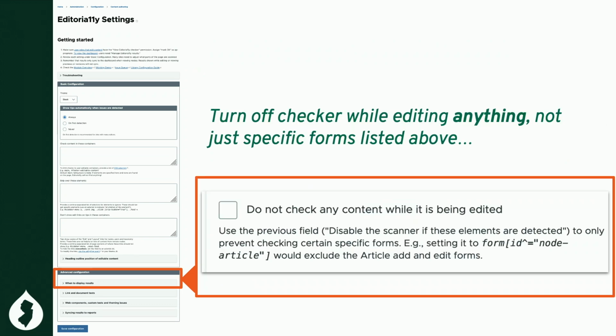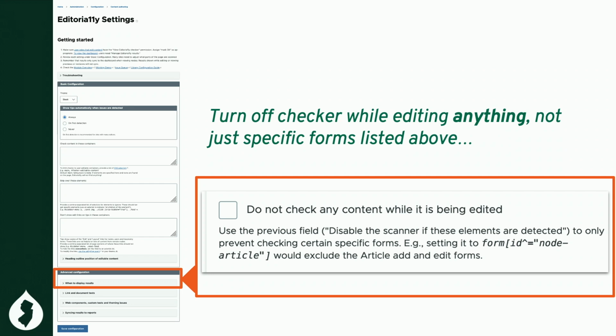There is also just a simple checkbox to say don't check any content while it's being edited. This live editing checker, I wrote it. Everything else I've done up until now, I had something to work off of. This is the first time I've done something that, as far as I know, no other individual has done. Grammarly does this, but they have a budget of millions of dollars. It's hard. You might find it just annoying, frankly. So you can just turn it off.